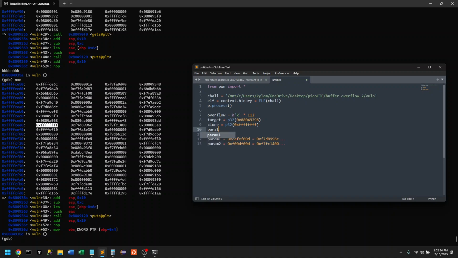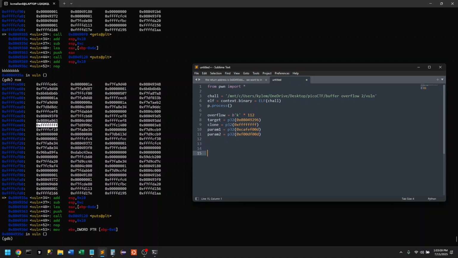We have our param1, and param1 equals, oh, we've already identified where it is on the stack. All we need to do now is set. So I'm going to set this thing, P32. All right, so I'm setting the parameter 1 there, and I'm going to set the parameter 2, just like it, P32.